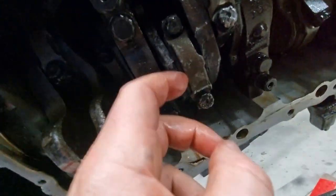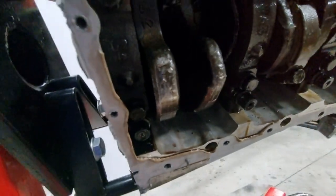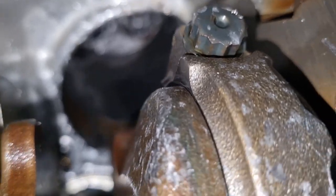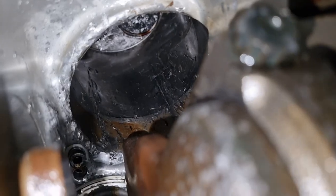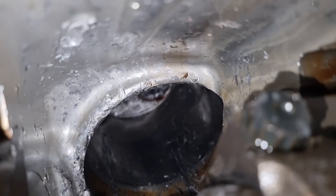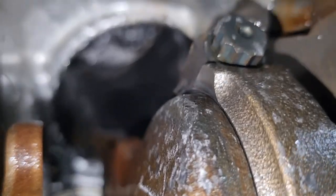Depending on how much damage is done, hopefully the crank's not a write-off. Well, let's see if we can actually have a look further up. Yeah, that's not pretty. Nah, block is a write-off. Right, let's keep tearing it down.